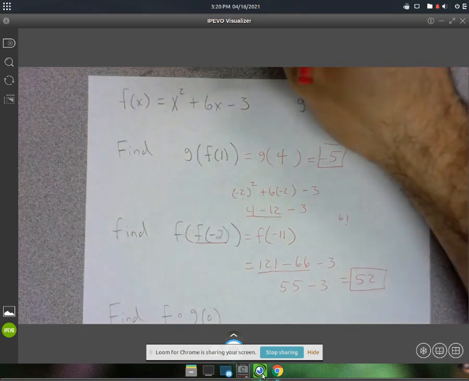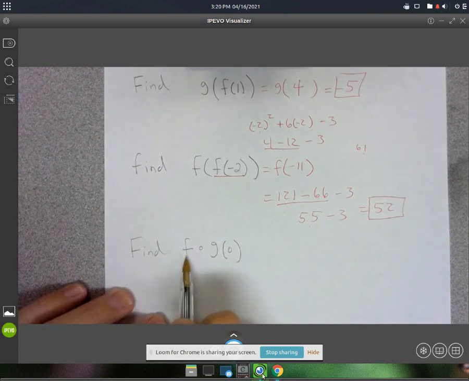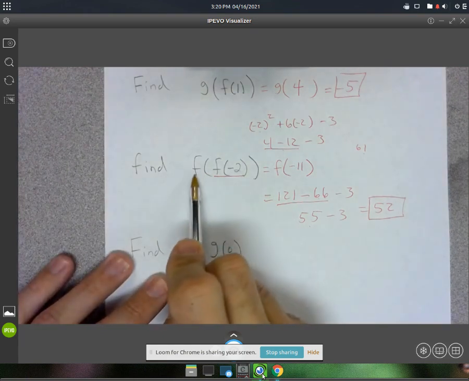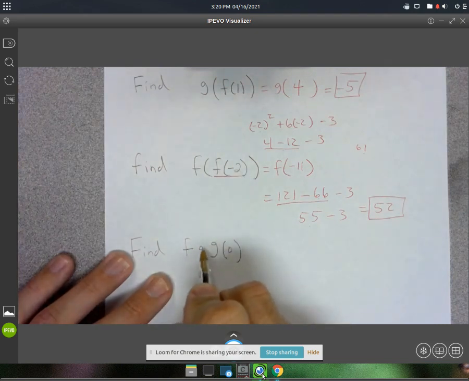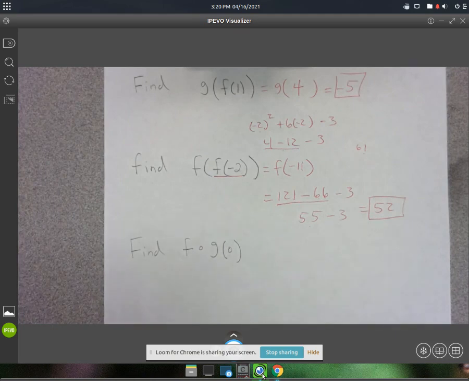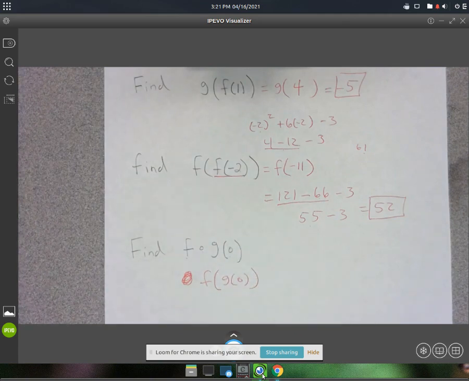Golly. All right, last up is this funky notation right here. So this up here, this is read f of negative 2. The little circle right there means composed with. So you would read this f composed with g of 0. So you could literally rewrite it. It's the exact same thing. It's f, but you're plugging into f. You're plugging in g of 0. So it's another notation for the exact same thing.